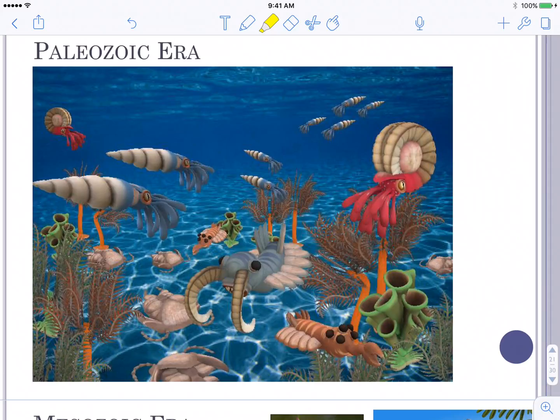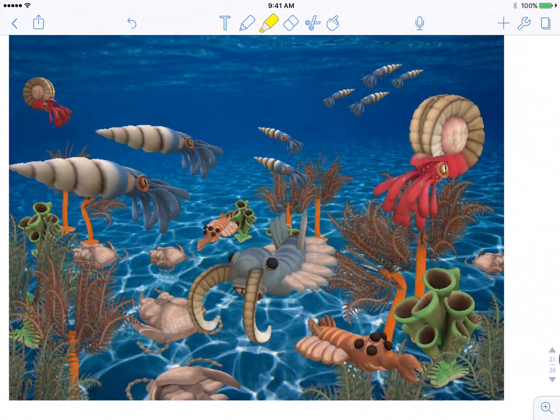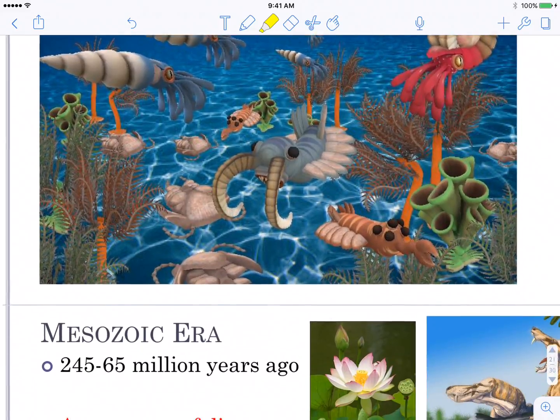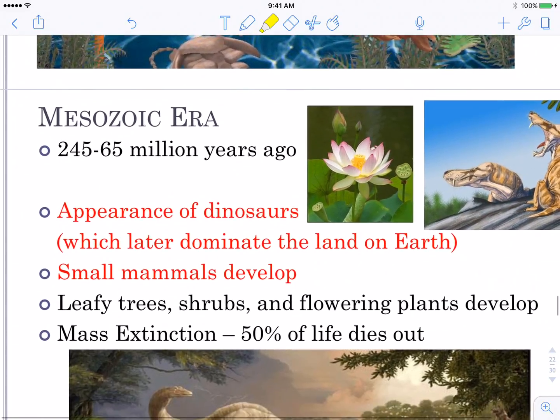Okay, here's a picture that was taken from the Field Museum's website that shows the idea of what I mean by all of this marine life and some of these crazy sea monsters that were just huge and massive and so diverse. Things you would never anticipate had walked on the Earth's planet. That's what was going on in the sea for the Paleozoic era.